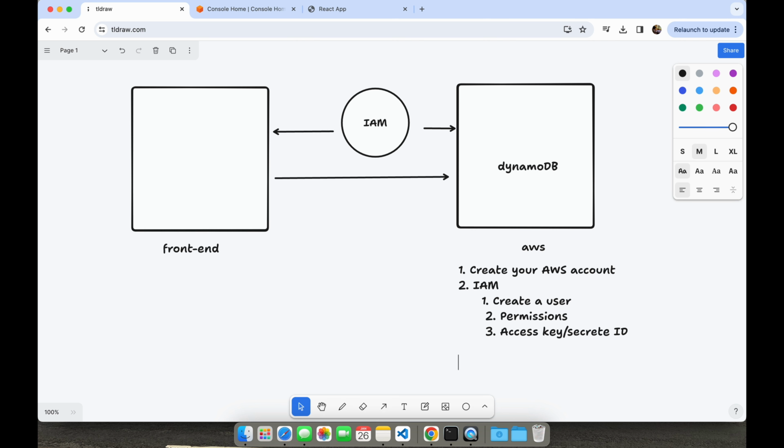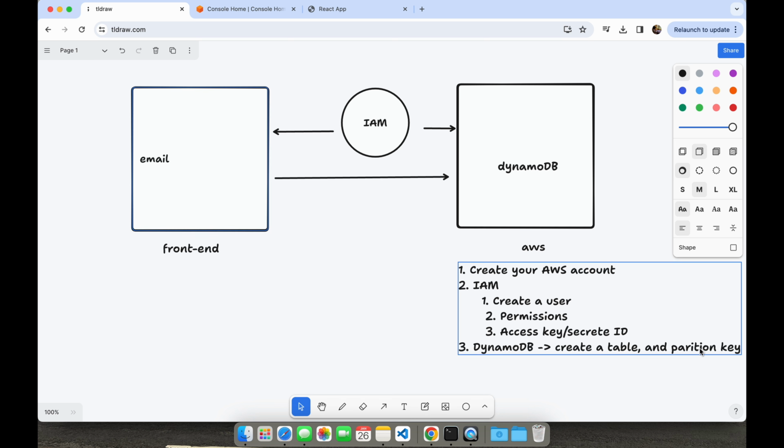And then the last part, we are going to go to DynamoDB and create a table there and our partition key. Now for the partition key here, because our application is very small, we are just using email ID. So this email will be the partition key here. We don't need to do much here. That's why I said this is a very beautiful example for a beginner to start with AWS, to learn how to do the front end and back end integration.